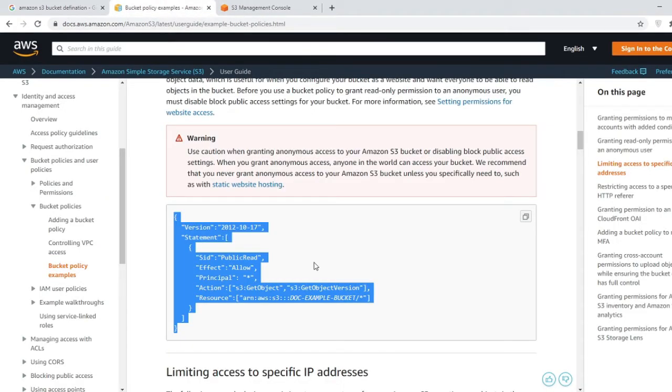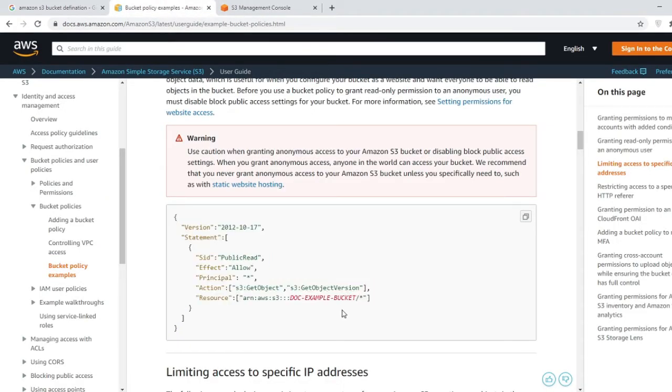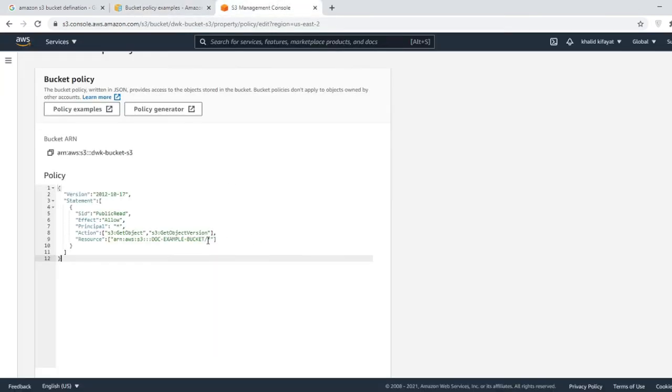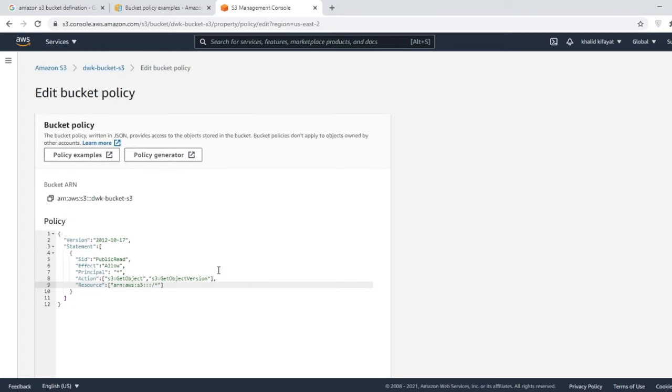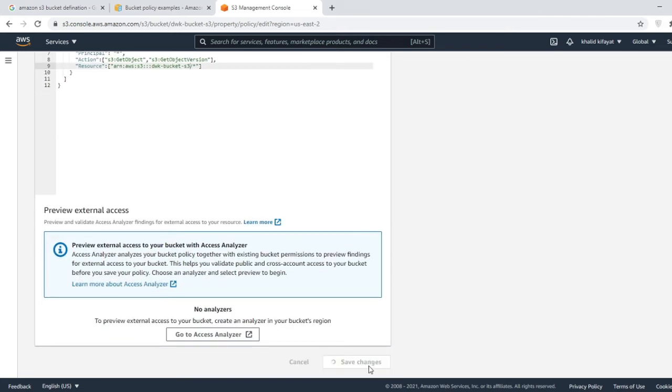Here, the only thing I'll have to change is the bucket name. So my bucket name here is dwk-bucket-s3. Save changes.